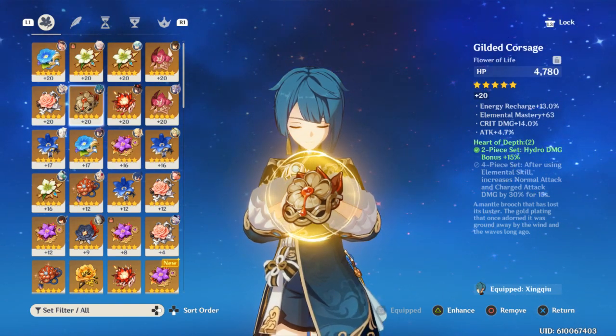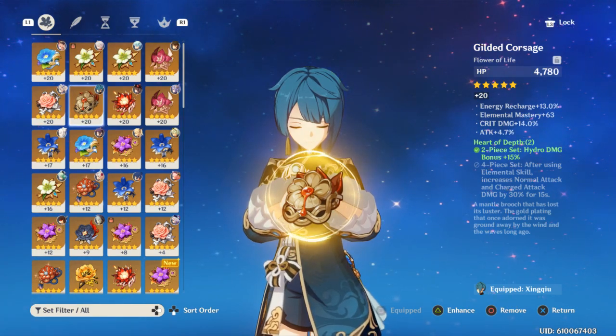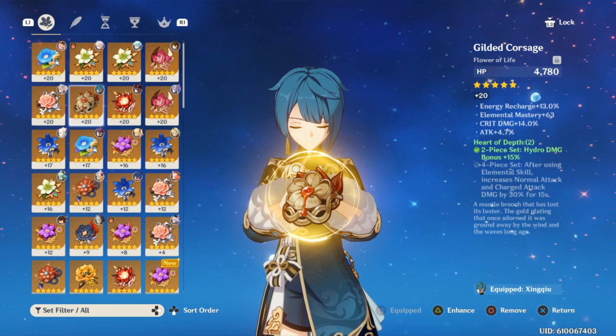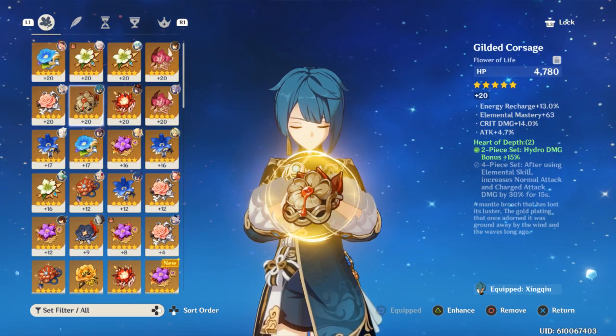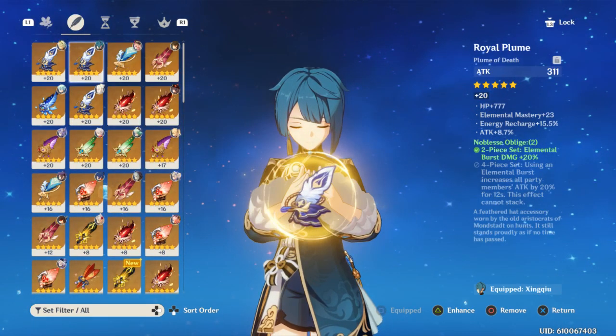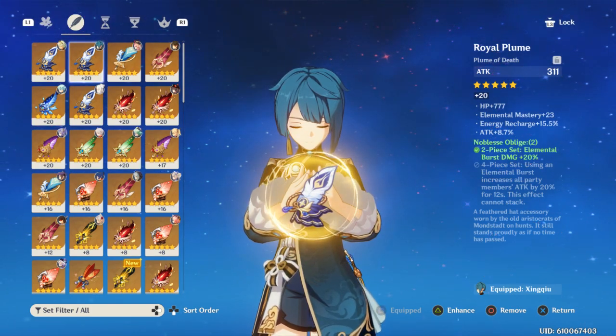So my main thing when I was building my Xingqiu was that I wanted to have a high HP because I wanted him to be my healer. It's not that Barbara or Diona or Chi-Chi aren't good healers, they're great healers, I just didn't want to use them on my team. Because Xingqiu is just so much more usable in comparison to the others.